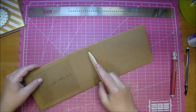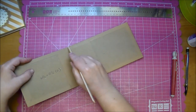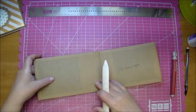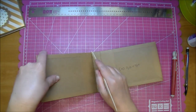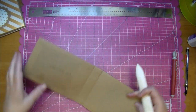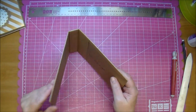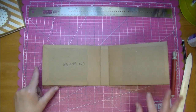And now with my bone folder, I will gently crease it right where the book wants to fold. I will gently press this down. If you press too hard, you will crack your paper. So just go slowly with it to both sides. I'm just going to be very careful with that. And now I can add my decorative paper to the front and back cover.